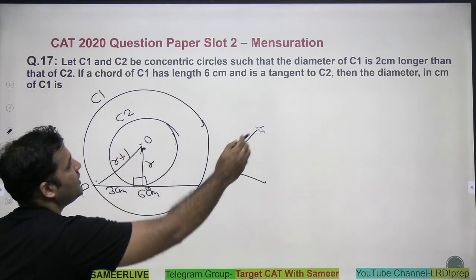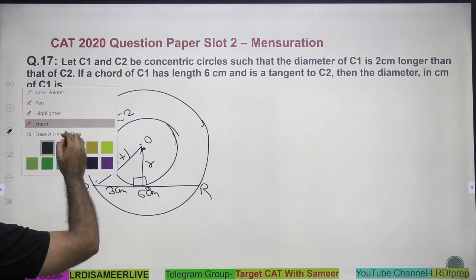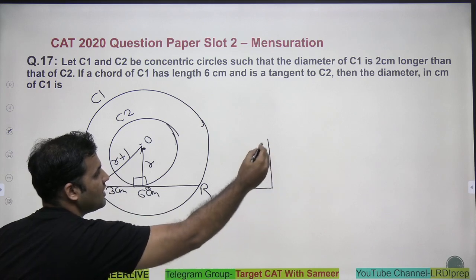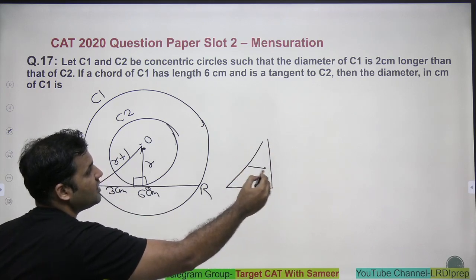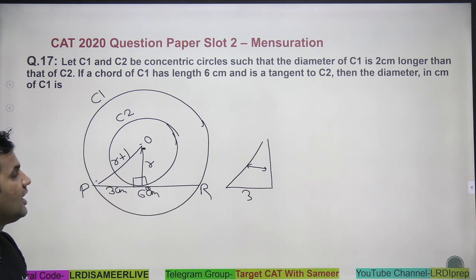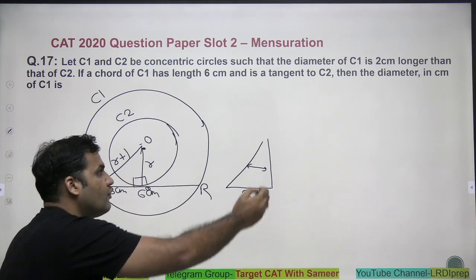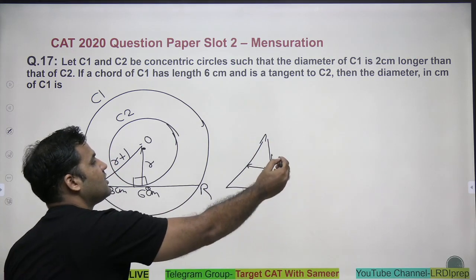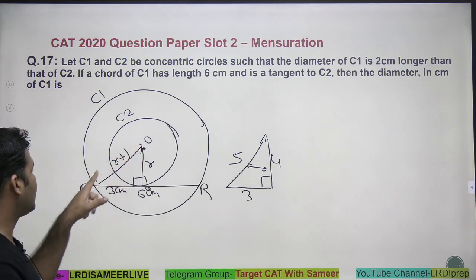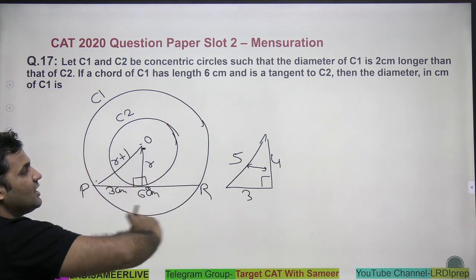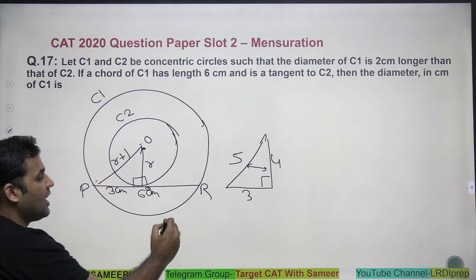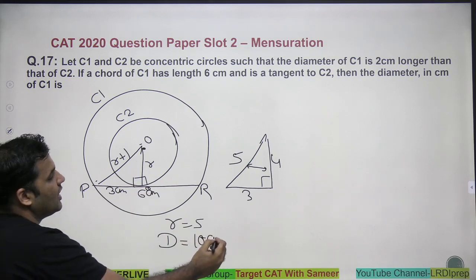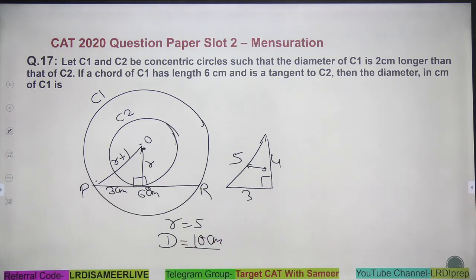In triangle OPQ, you see that one of the lengths is given to me as 3 cm, right? This is the right angle triangle. This length is 3, and the difference between these two sides is 1 cm. Now, can you think of a triplet where one of the sides is 3 and the difference of these two sides is 1? You can see that this is 4 and 5 only. So can I say the length OP, the radius of the circle C1, would be 5. If the radius is 5, I am supposed to find the diameter, which will be 2 times 5, so it will be equal to 10 centimeters. That would be the answer of this question.